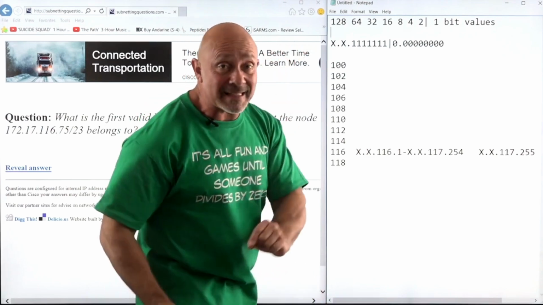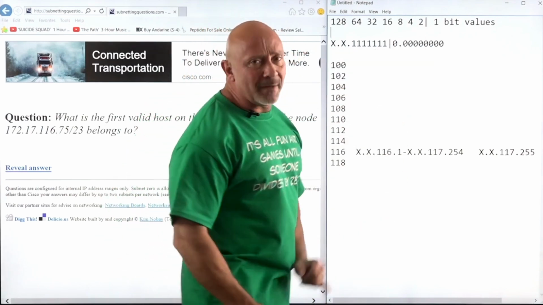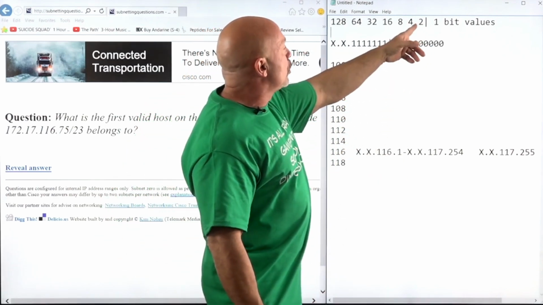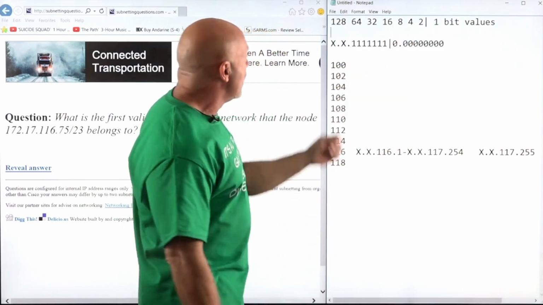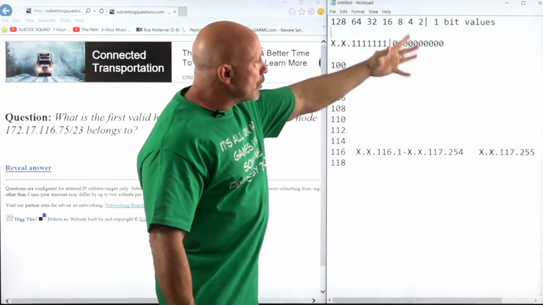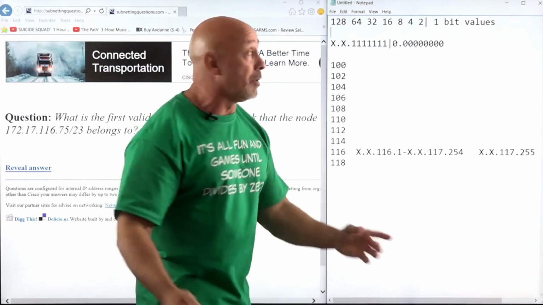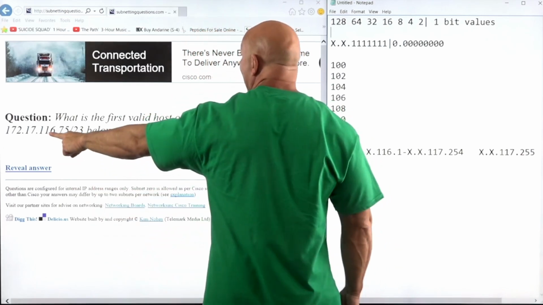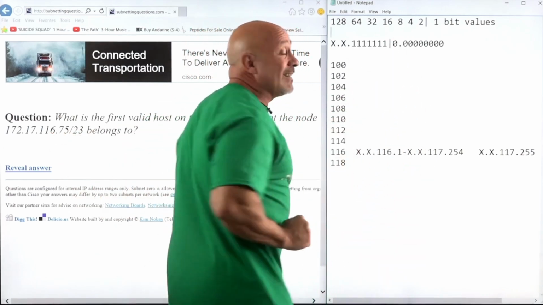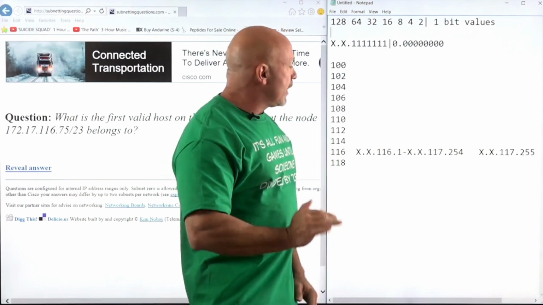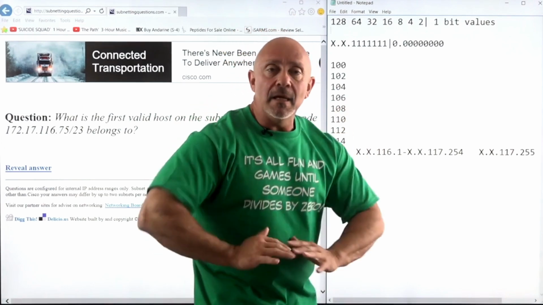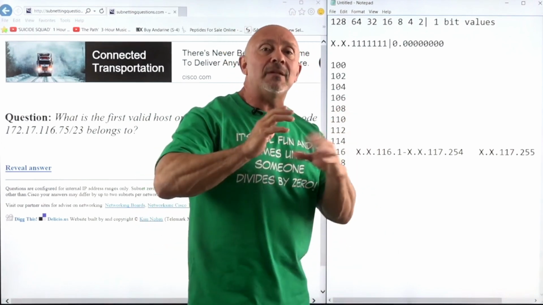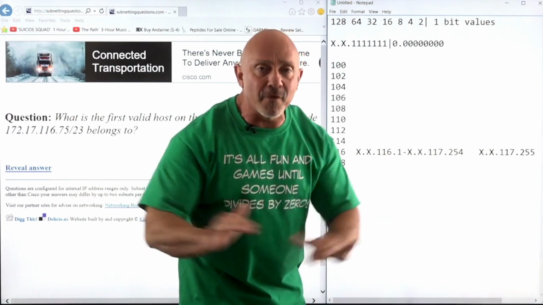And the way we did it this time, since it's a very low bit value, like let's say if you're doing it by 2 or by 4, even by 8, right? You can go ahead and do 2 times a number, 4 times a number that gets me close to whatever value in the octet that I'm working in, and you'll be just fine. That is the key. That is the key to subnetting. That is the key to wildcard masking. That is the key to everything.